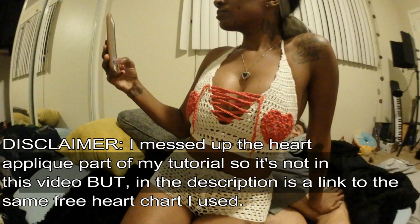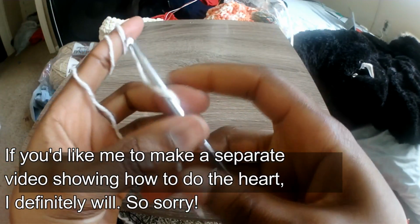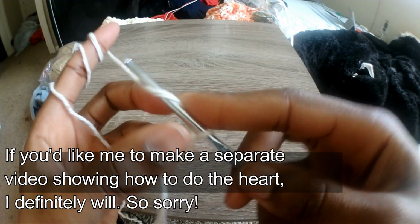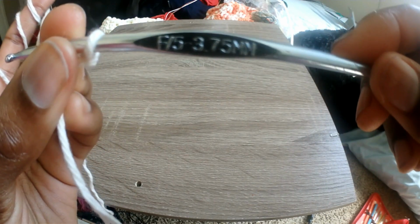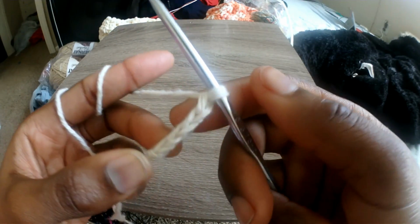For this we're going to be using the same type of yarn. It's medium 4-weight cotton yarn. You can also use acrylic. I'm just using cotton in this tutorial. I'm using a 3.75 millimeter hook. This design is pretty simple. Basically what we're doing is just making a triangle and increasing.